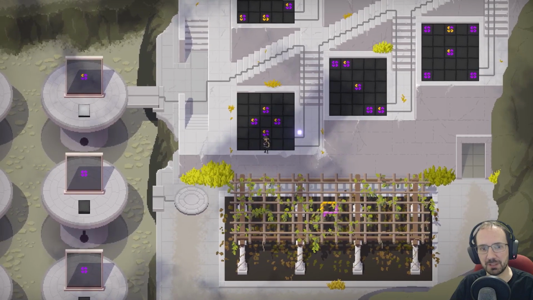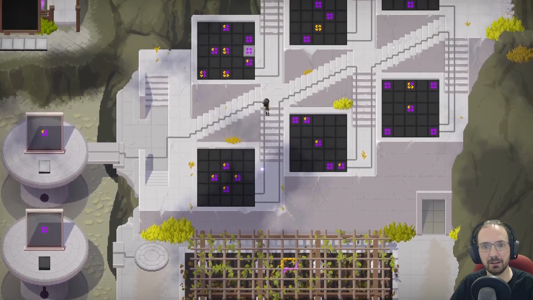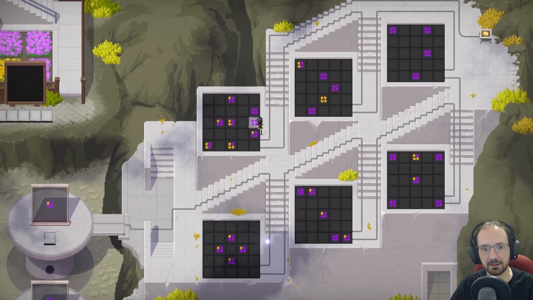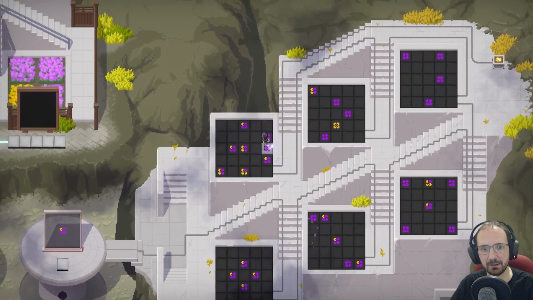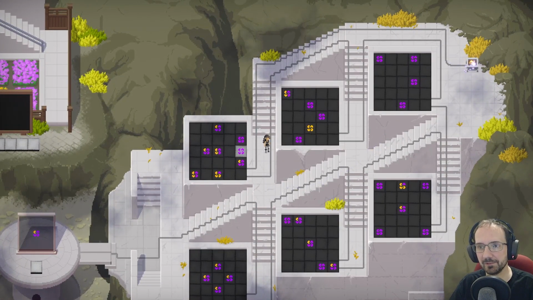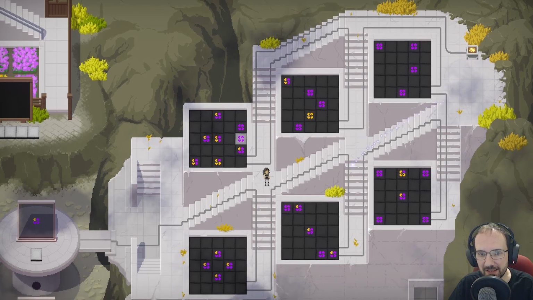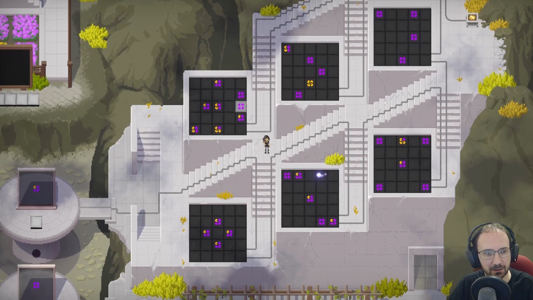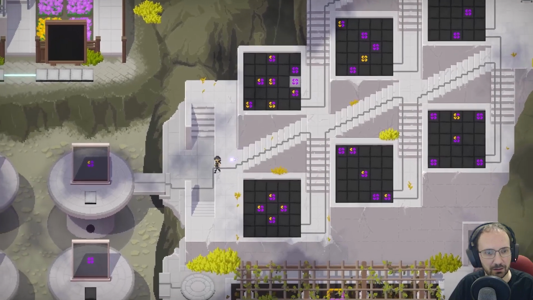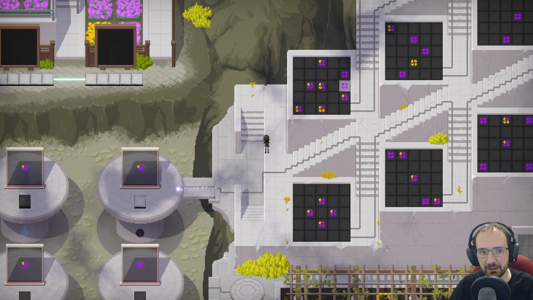Okay, more flower puzzles. Wait, hang on, how do we actually... Oh god, it's walk on them flower puzzles. I think, is it? Okay. This is the end of this area. Where do we start? This presumably needs to be lit up.